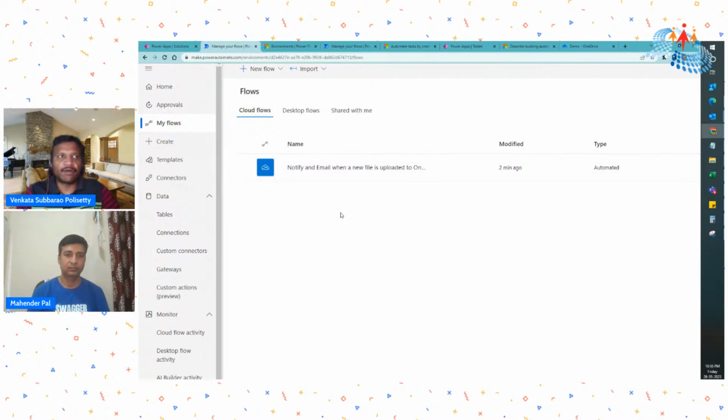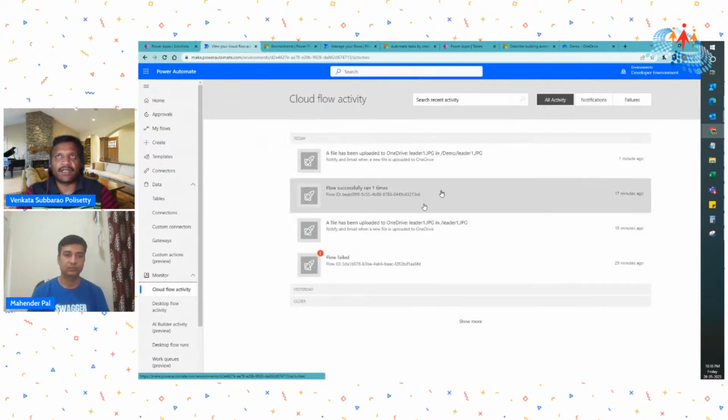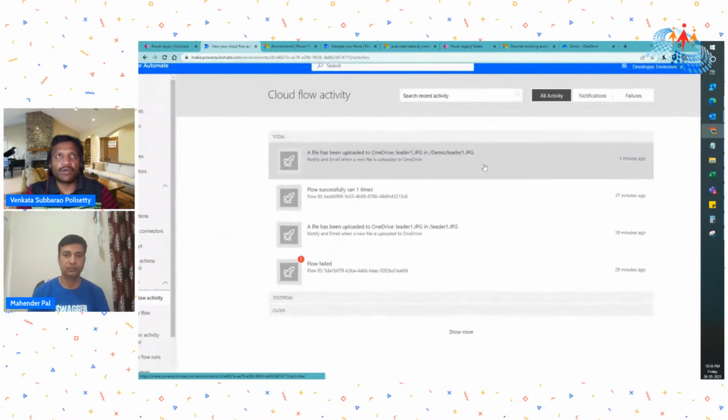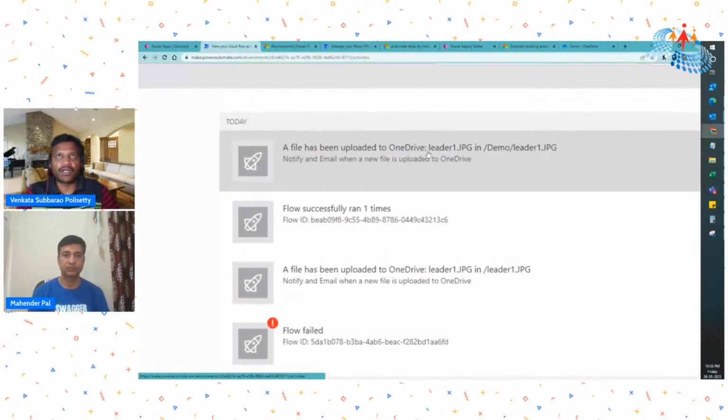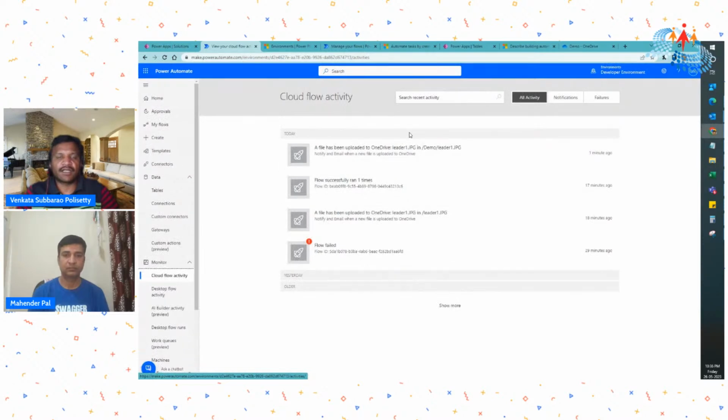As I said before, a monitor is present. If you click on the cloud flow activity and observe the timestamp, 1 minute ago, a file has been uploaded to the OneDrive, leader1.jpg.